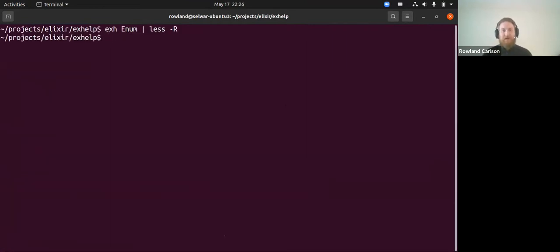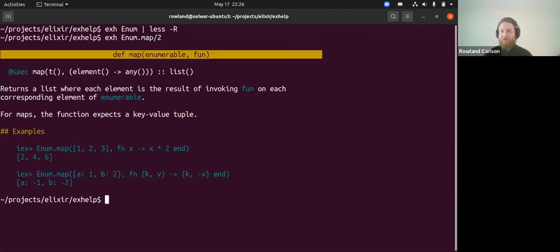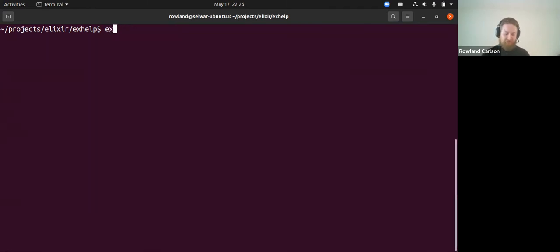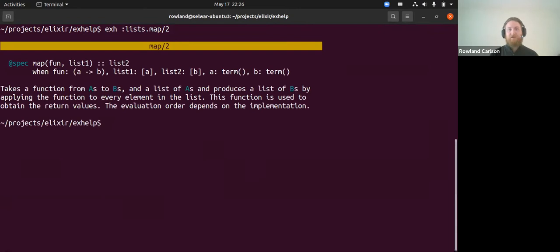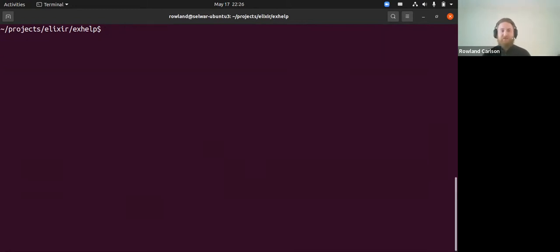And I took this and did it for each of the major helpers that I could find. So that's for documentation, which works just as well for specific functions. So I can pull up the documentation for a specific function. If I have the Erlang documentation installed, I can pull up Erlang documentation and read it the same way. You have to have that compiled specifically, but as long as you have it compiled on your system, exhelp is able to find it.